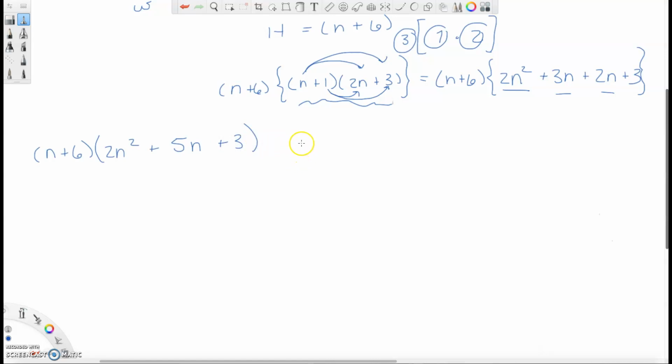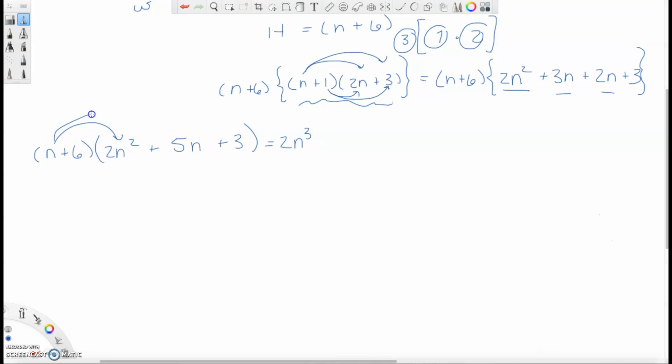All right? Now, this is our next step of the problem. We're now going to multiply the n plus 6 by this whole polynomial here. So to do that, we're going to start by doing the n. So let's multiply this n by this 2n squared. N times 2n squared. There's no coefficient in front of the n, so the 2 stays. The n is going to stay as well. And now what are my exponents? 2 plus 1 should give me 3.